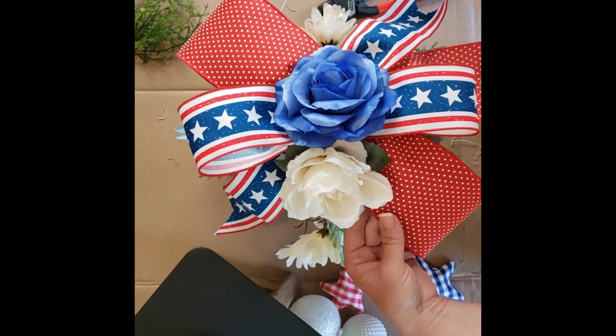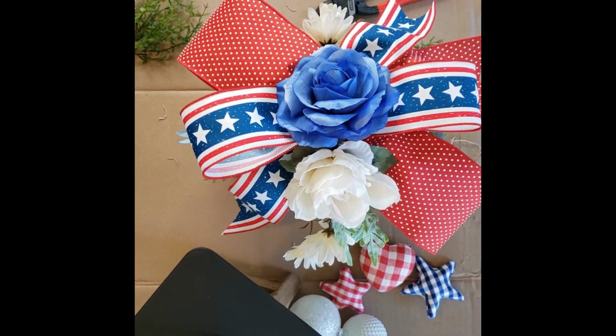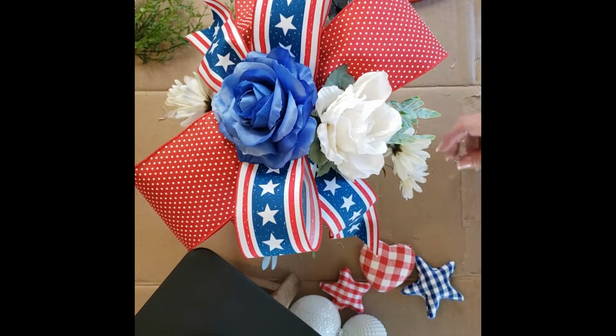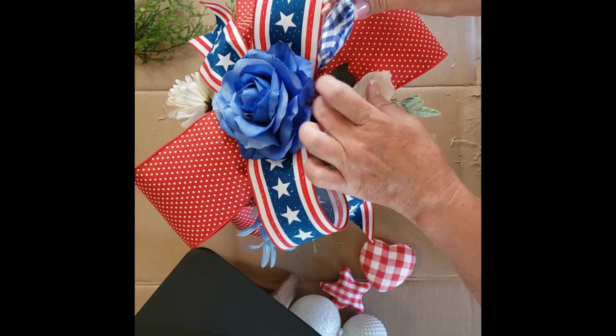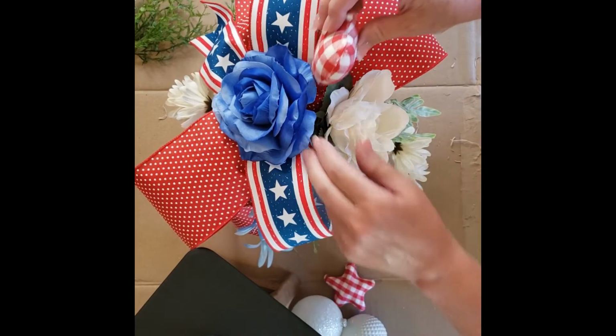So now we need to decide, are we going to add more flowers? Or are we going to add those ornaments? It's kind of these extra details that really add to it. I like that.